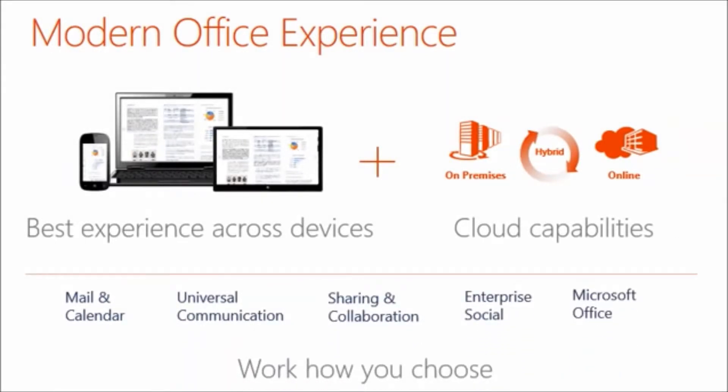What we're achieving with Office Online is a modern Office experience. You can use a multitude of devices — devices that you prefer, devices that you're comfortable with. We provide Office Online, or you can access it as an install on your device. You can have the full suite of Office products that enable you to get your job done better, faster, efficiently, and the way that you feel comfortable working.